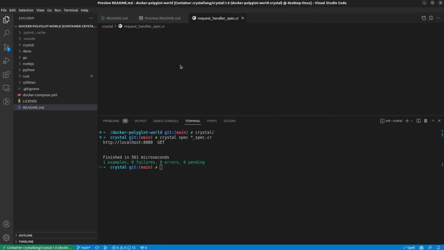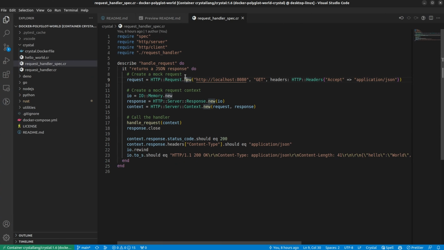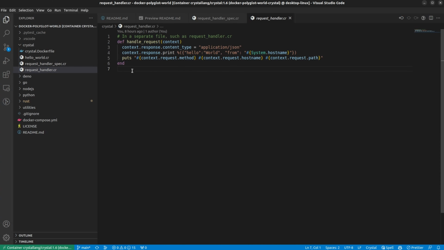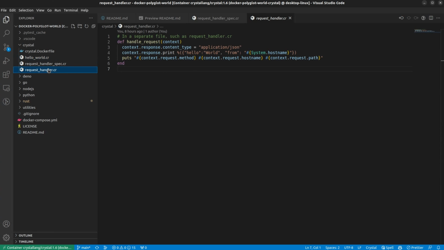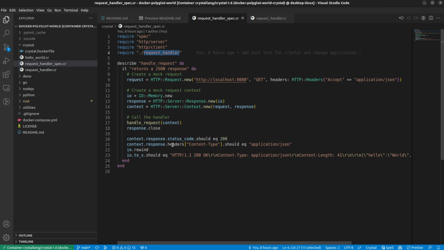We're going to go into the specification file. This file is actually pulling in that request handler. I actually found out that I need to split out my Hello World app into two pieces. I wanted this request handler on its own, and then also have this server running here. When I'm doing that unit test, I want to focus on just the code that is in that specific function. So I extracted that, and that's what lets me run these tests.